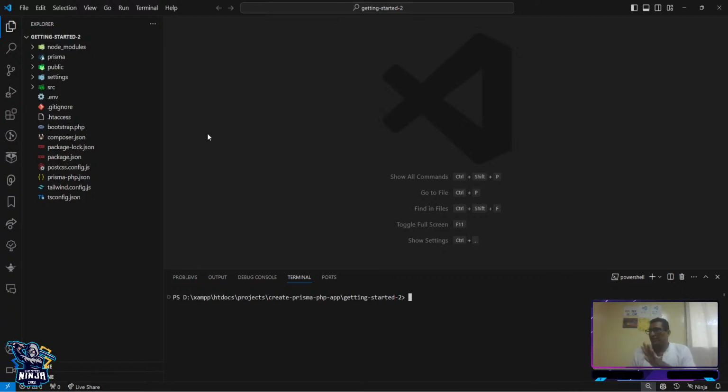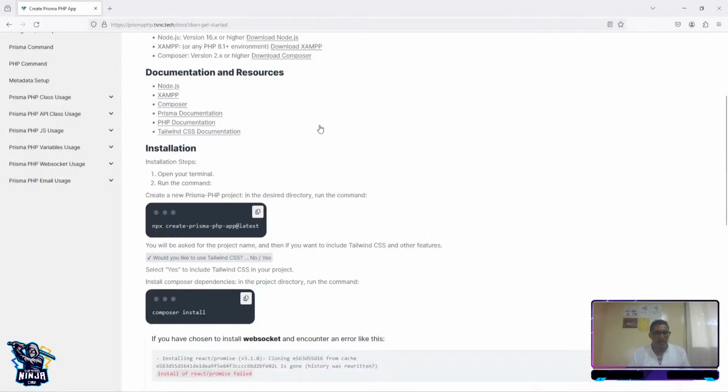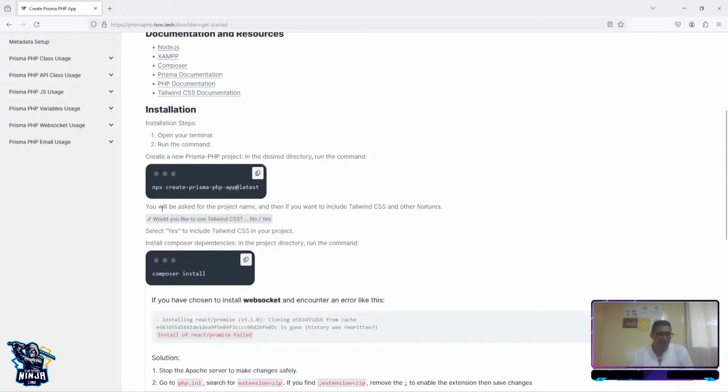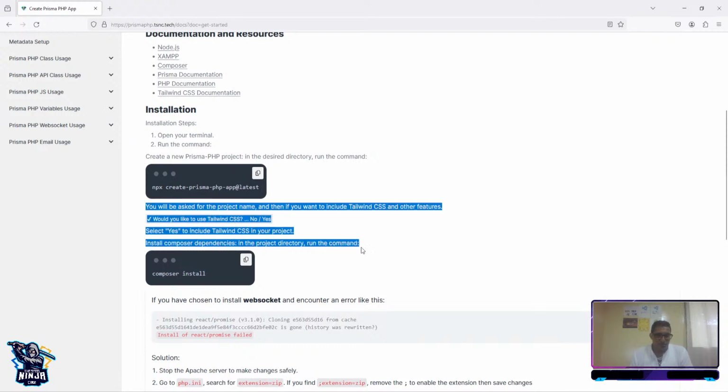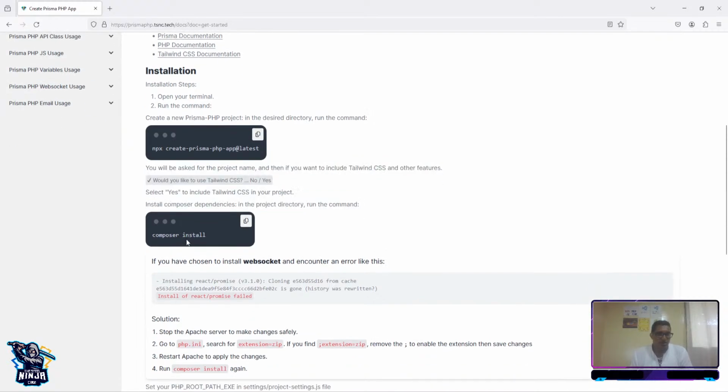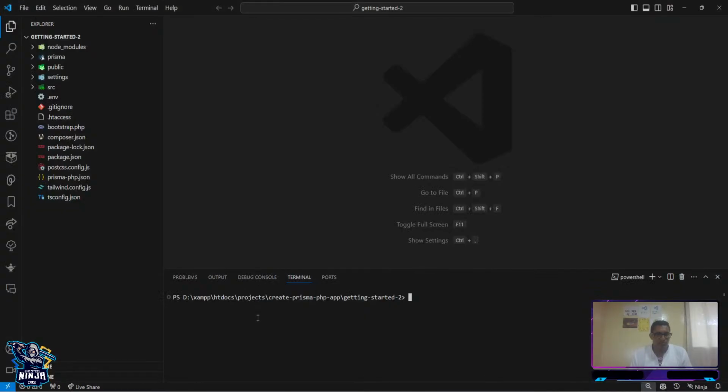Okay, the first thing first, when you have already installed your environment, the next step is, well, we already passed this, Composer install. So I copy it, go to my terminal, in my folder, and I just run Composer install.